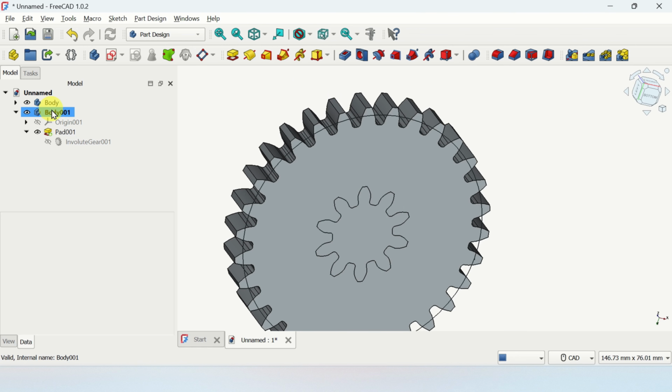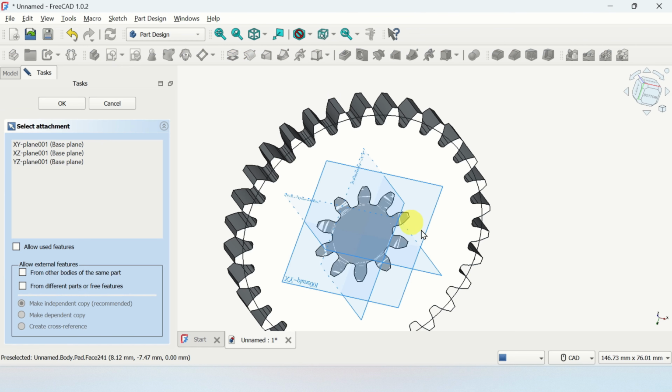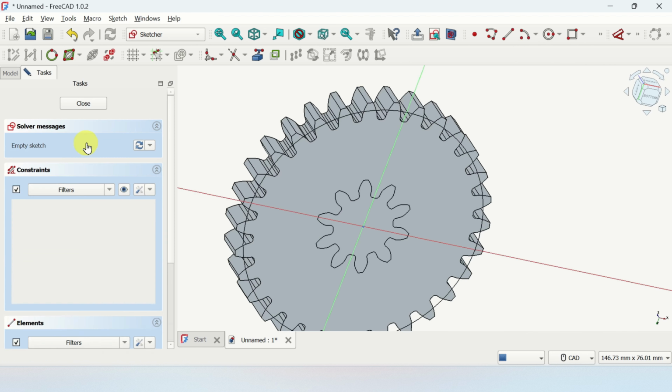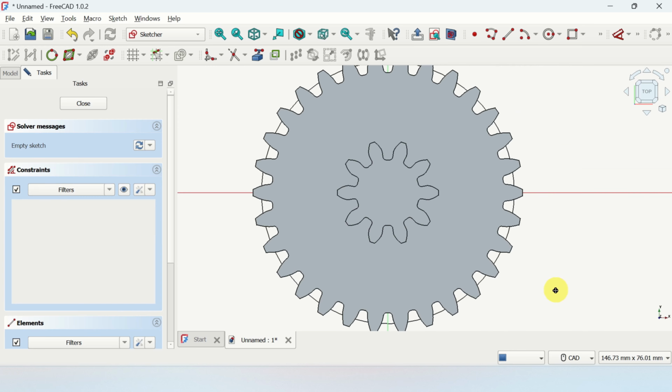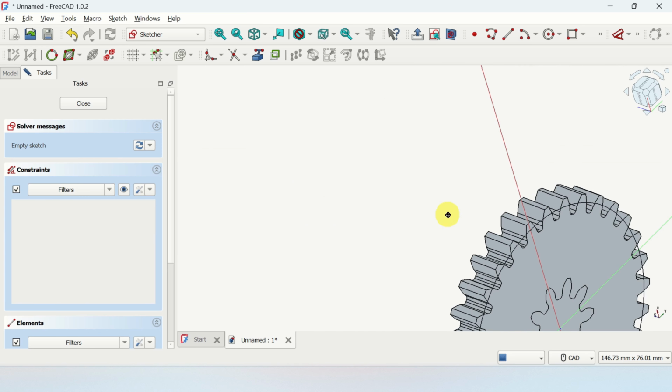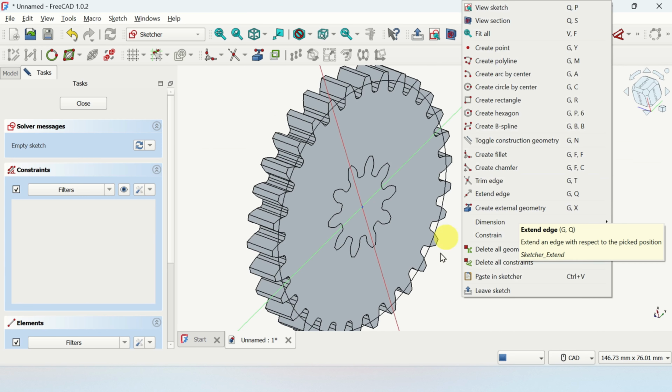To do that, again, click on Body, let's create a sketch. Let's now select this plane. Oops, you have to be careful which plane are we selecting. So we have to do, let me see, XY plane. So you can do this, and here we are. Okay, let's now rotate this such that we see the coordinate system.